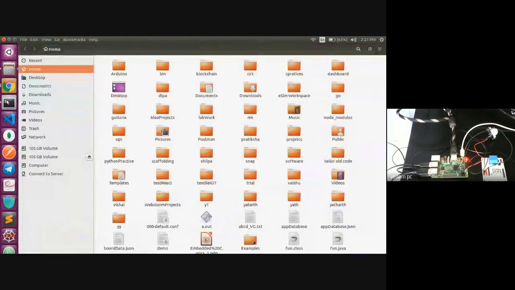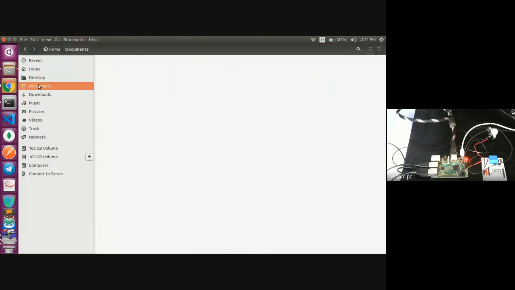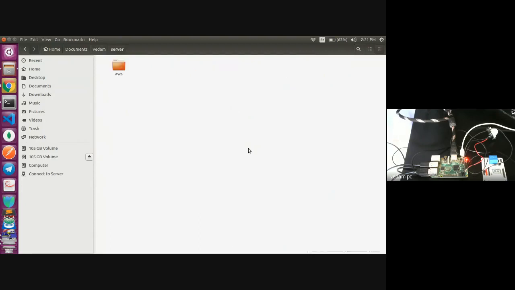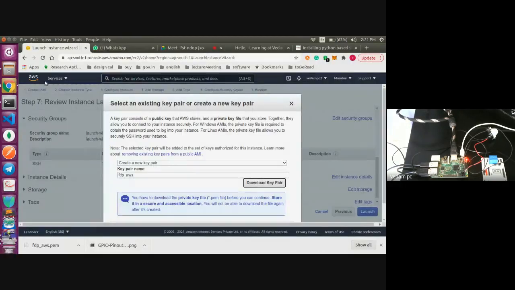Even in the browser I can do the same thing. In documents we have data, then in that we have server AWS. This is the file. Even if you want, you can share it. Is there any possibility that we can share this key file with everyone in this session?